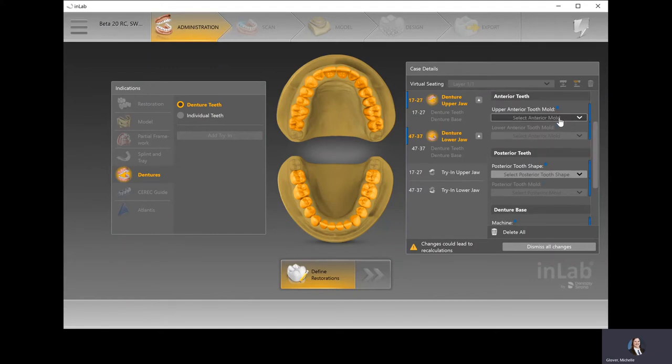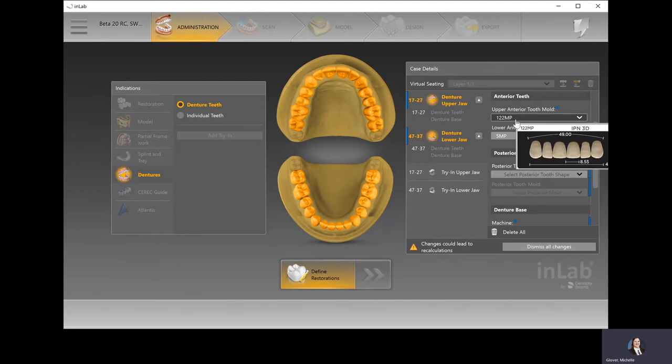So what's really nice with the software with our IPN 3D teeth is that it's actually pre-configured and pre-occluded libraries that are meant for quick design. So what that actually means is when I choose my upper anterior mold, so let's say I wanted to do 122 MP, basically, it's going to give me, as you saw here, the default lower anterior mold that occludes with it. So it takes a lot of the guesswork out of the actual workflow there, because I'm able to basically have the best fit solution from occlusion opposing my upper anterior mold that I selected.